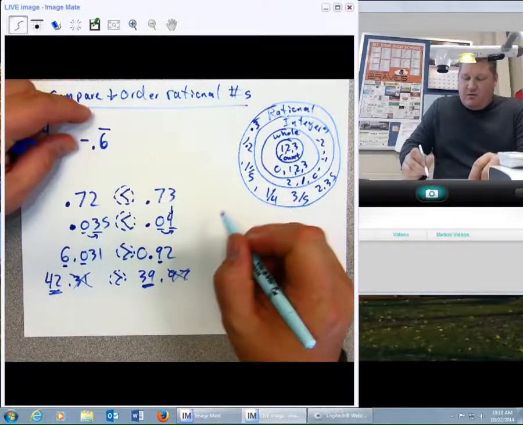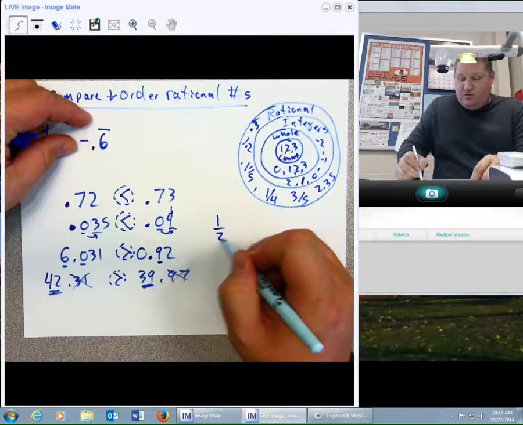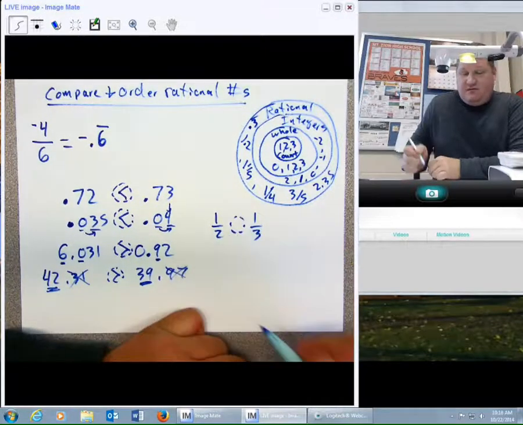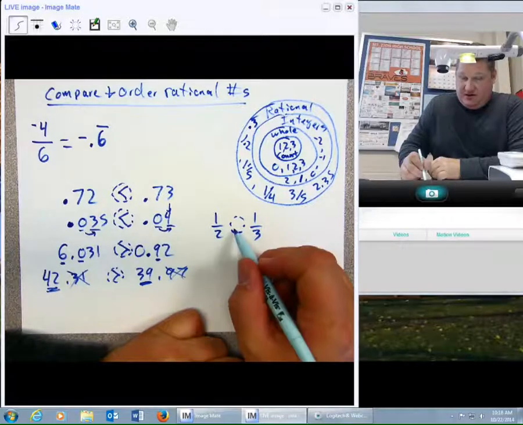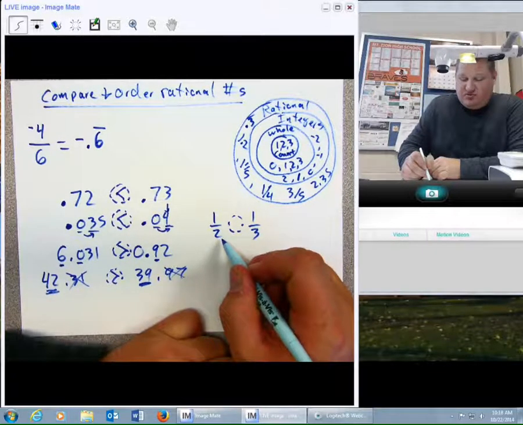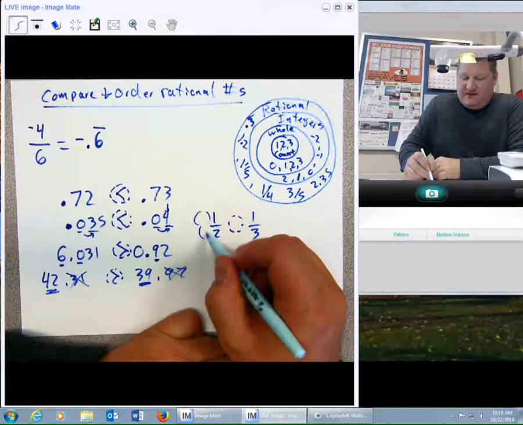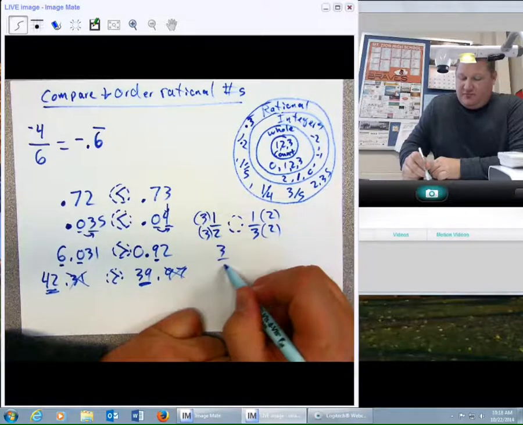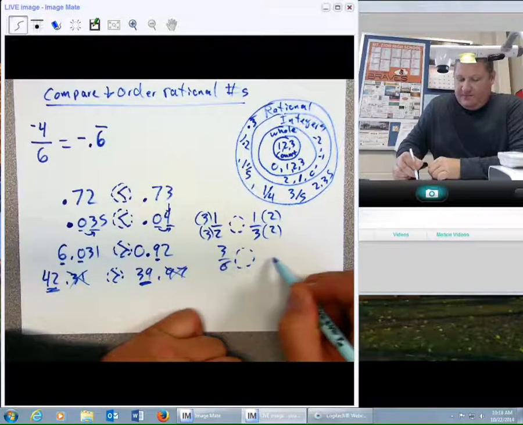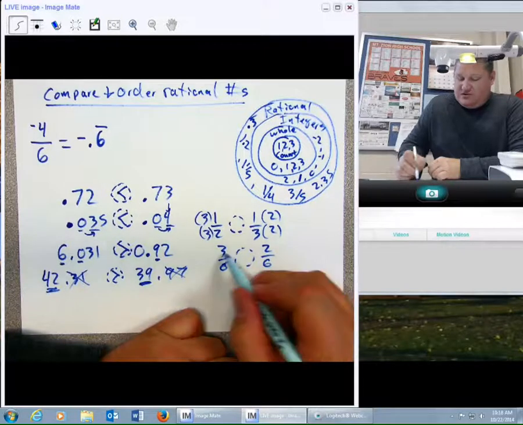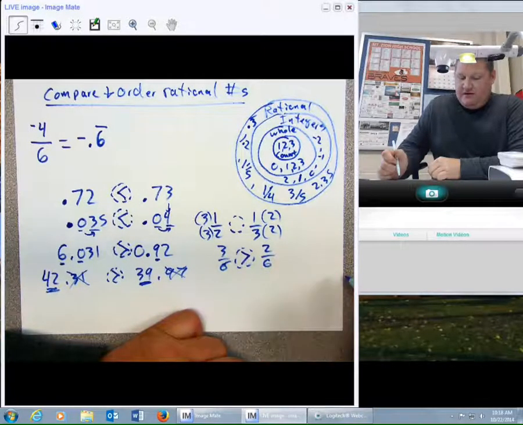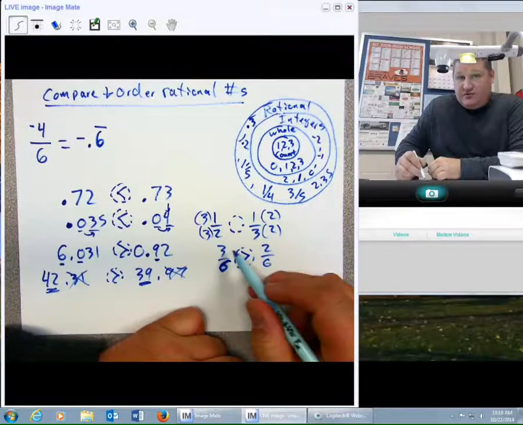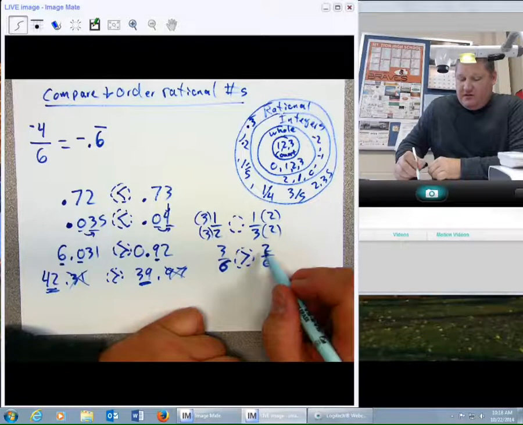But what happens if we have fractions? What's bigger, 1/2 or 1/3? Well, a couple ways we could do this. One way would be to find common denominators. What would be the common denominator between 2 and 3? Well, that's obviously 6. So let's multiply this by 3 and this by 2, and I come up with 3/6 compared to 2/6. And which one's obviously bigger? The 3/6, because once we find common denominators, if the bottoms are the same, then we only need to compare the tops. So in this case, 3/6 is bigger than 2/6.